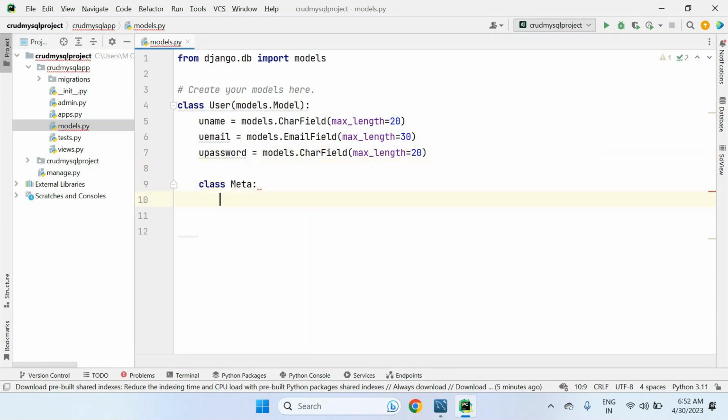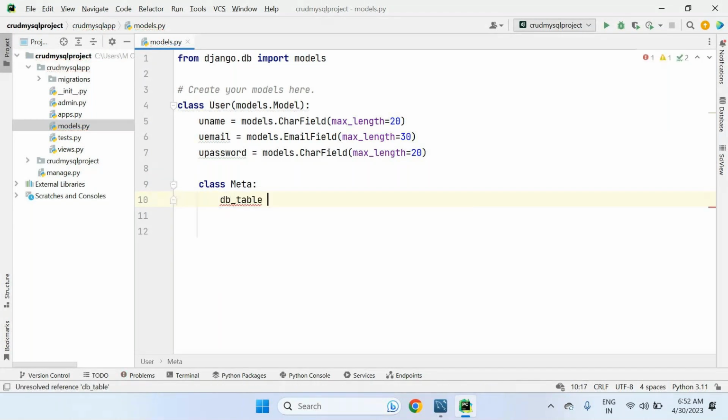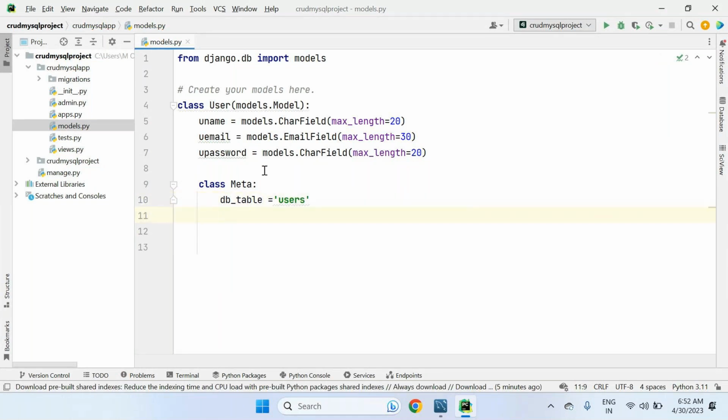So I'm using the Meta class, db_table equals users. Whenever we do makemigrations and migrate, the table will be created with the name users, in the MySQL database Django 630.